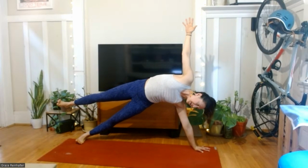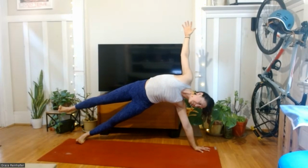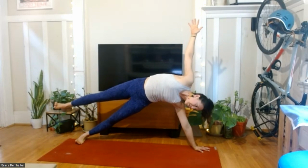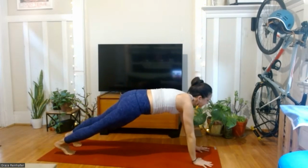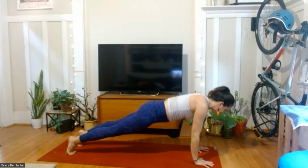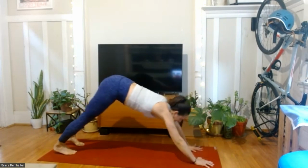If you've been in the side plank variation with the left knee down, you could always lower the left knee down again or come to the left forearm to support the wrist. One more breath in. And then right hand comes down, right foot comes down. Option to go through your vinyasa. Downward facing dog as you're ready.